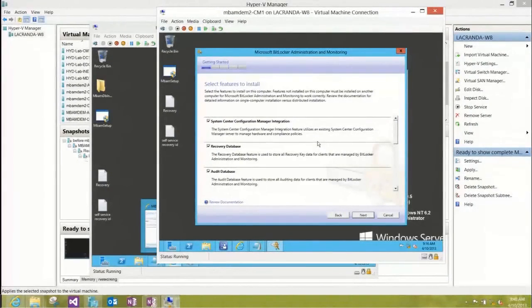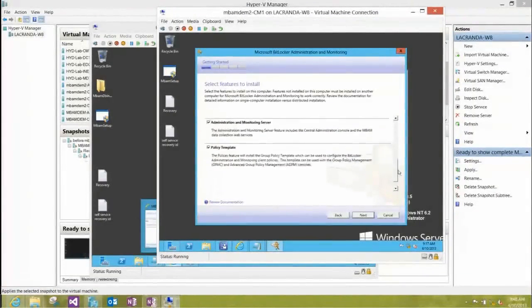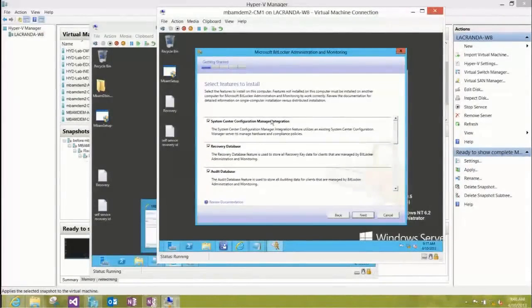So you'd have the web server and the SQL server that just support the standalone components we need for the recovery database, the help desk portal, and those sorts of things. But then you have your normal Configuration Manager environment, where the only changes, outside of running the installation, are the MOF files. So we'd still recommend doing that. So that's pretty much the only difference here. You can see it's now called the audit database, not the compliance and audit database, because the compliance information is now stored in Configuration Manager. But everything else is pretty much the same. So those are pretty much the only 2 differences.